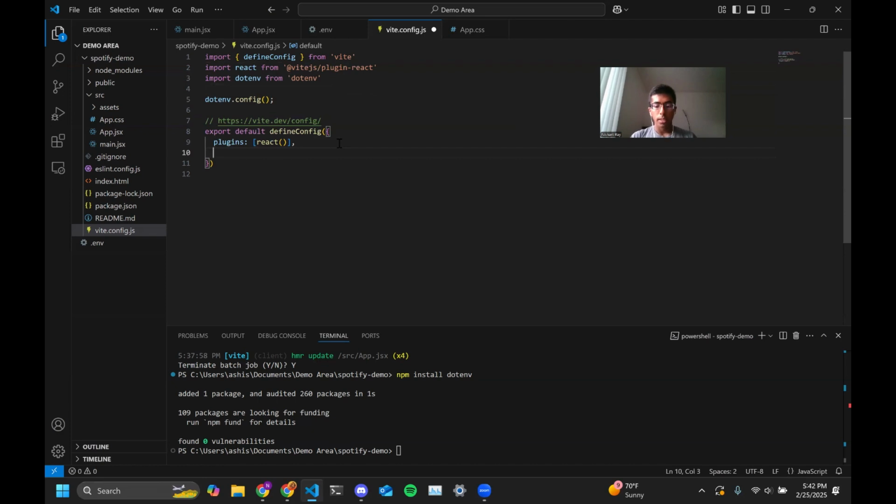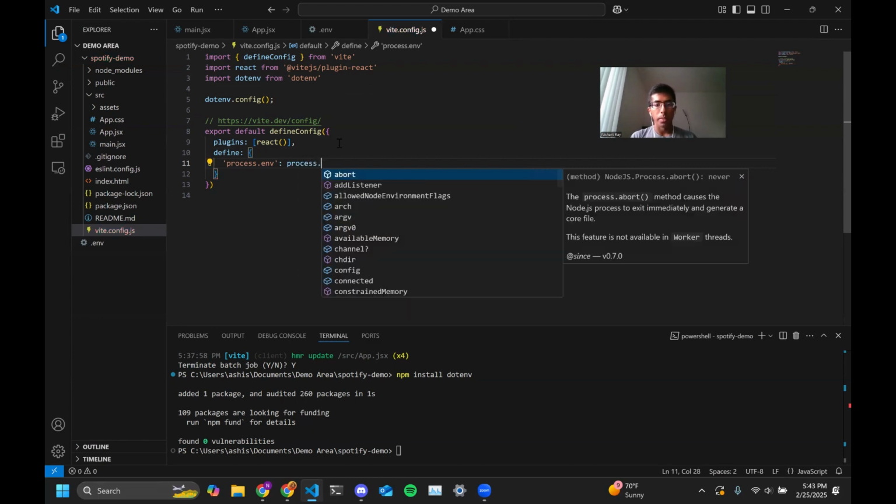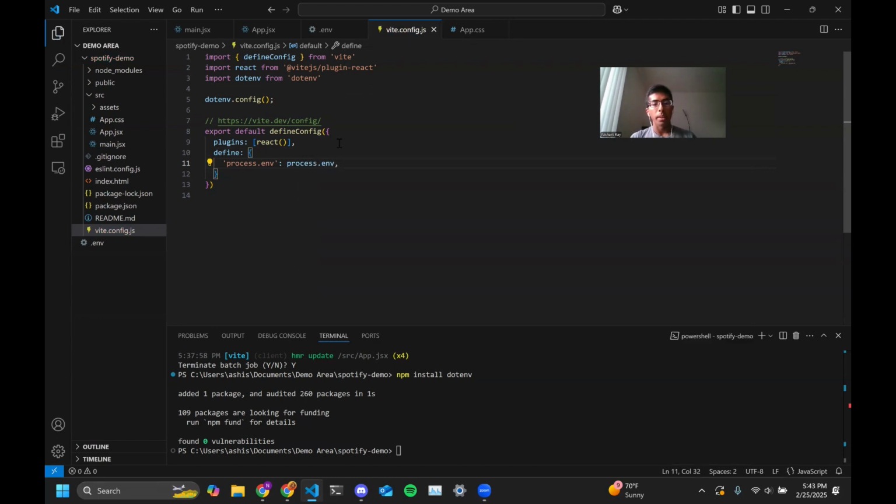Then finally, we're going to do define. You don't have to worry too much about what this code does, but it basically lets us access environment variables easily inside our code. Don't get too wrapped up about the syntax.